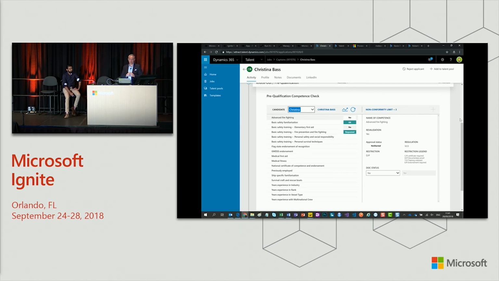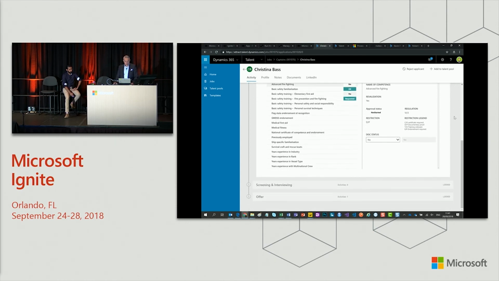The heart piece of this whole thing, and I think this is the extensibility thing, is our common data model. The capability to expose business entities to internal and external audiences, that's really unique, what we have done. And with all these out-of-the-box connectors, this enables this as well. And Talent being a first-class citizen, of course, in the whole Dynamics 365 suite, we have this attention here as well.